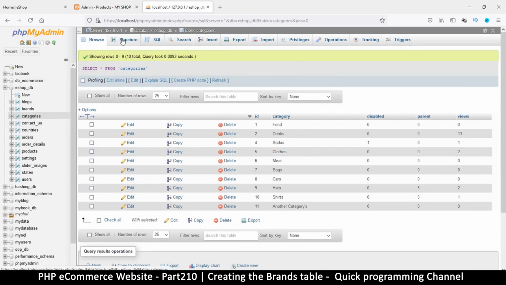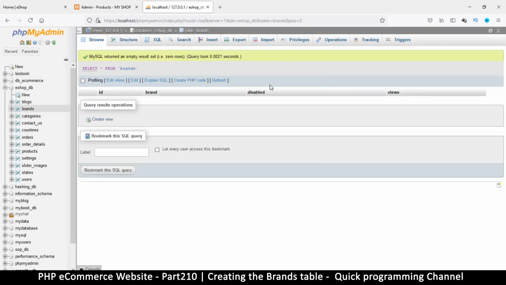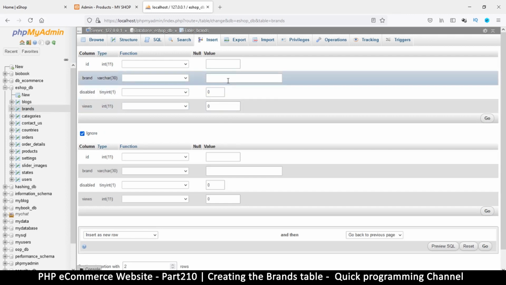What I want though now is to add some data. So let me add brands data here. Now, I don't know any brand names, but let's just wing it, shall we? So let's see what brands we can put here.